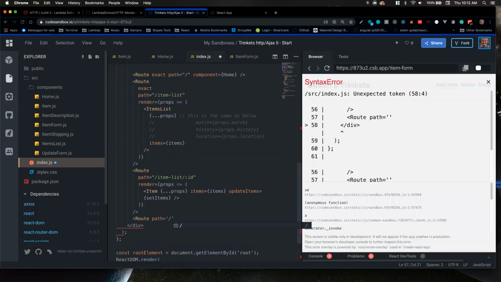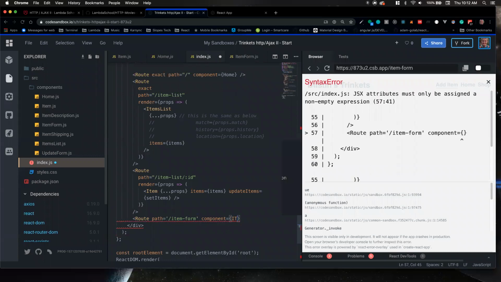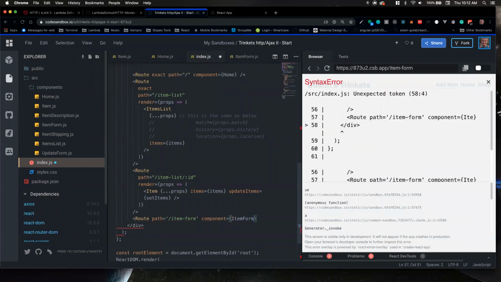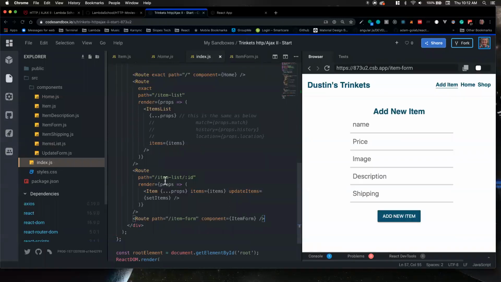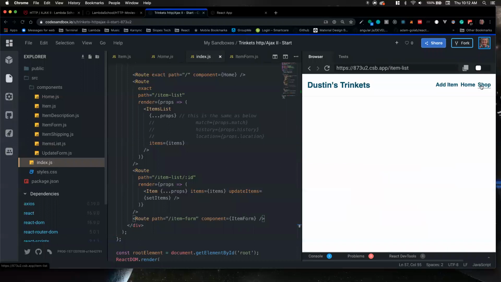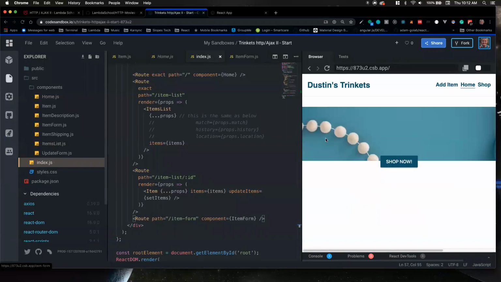If you have forked it, go ahead and add this new route, just the item form with the item form component. That should have saved in there, but there we go. Now we've got our add item form. Okay, so there's our item form route.